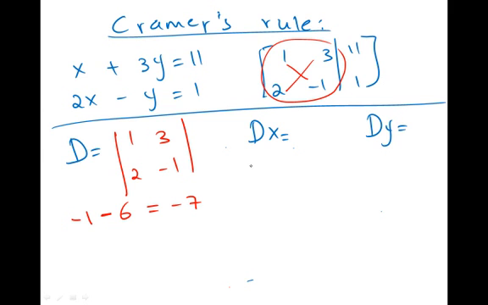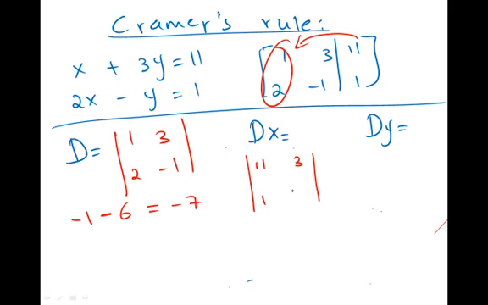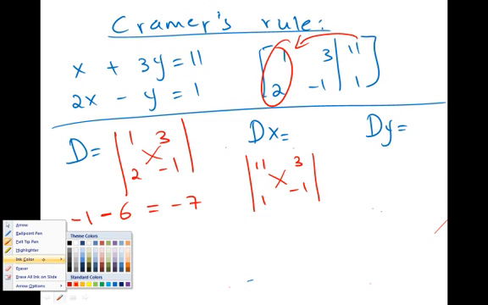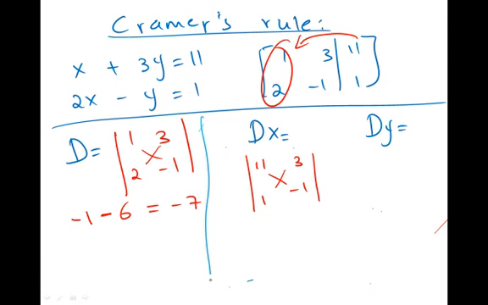When I'm going to talk about Dx, I'll do another matrix. In this matrix, you're not going to consider the x. You will leave the x and change the x's by the solution. So that means here it will be 11, 1, and the y will remain as it is, 3 and minus 1. Again, find the determinant. Here 11 times negative 1 will be negative 11. 1 times 3 will give you 3, and it's a minus here, so Dx equals negative 14.